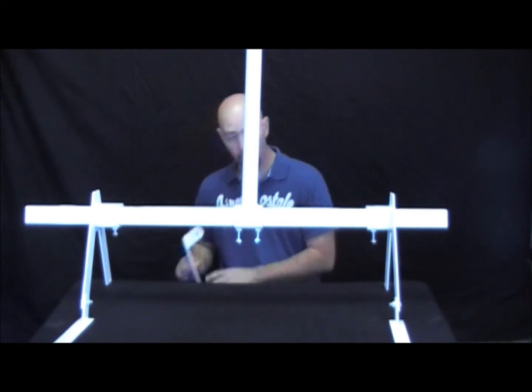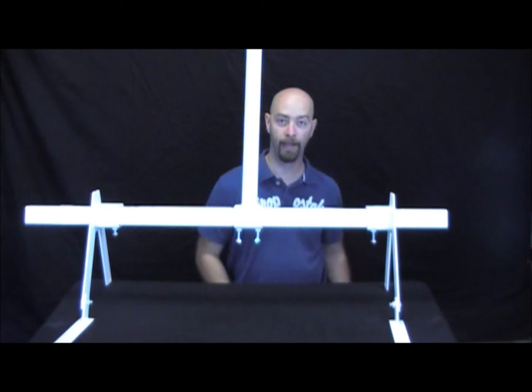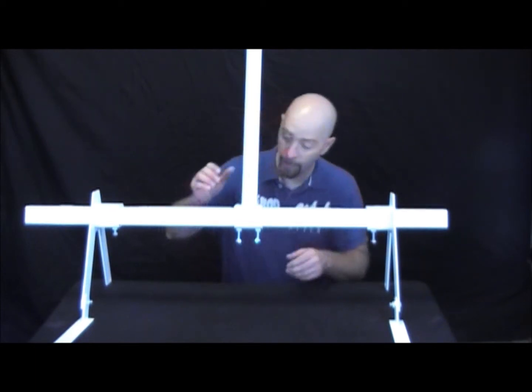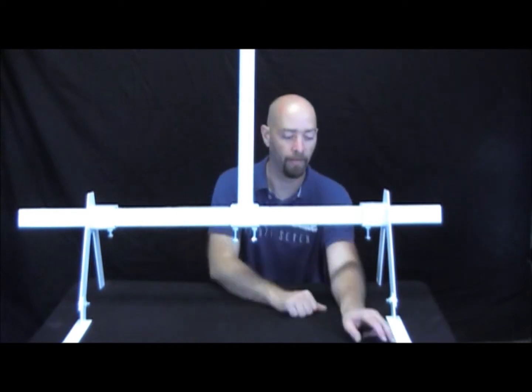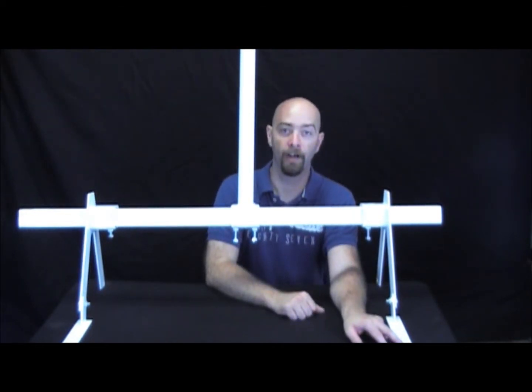Before I mount it to the roof I just snug these up to keep everything from flopping around. Of course you would put the other two on the back side. Then you have the spots on your roof marked. I generally use white tape so it's easy to find. Drill with the appropriate size drill bit. This is a three-eighths lag. I generally go under just a little bit to make sure that there's plenty of thread.